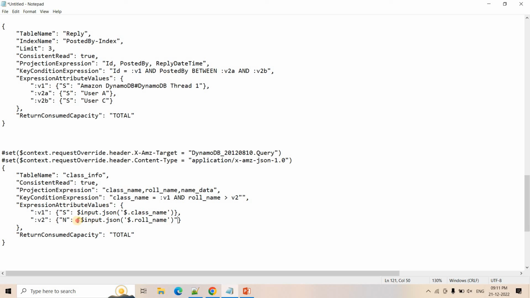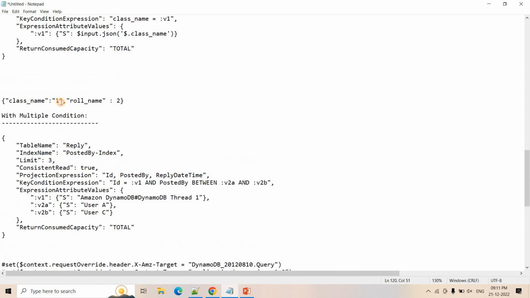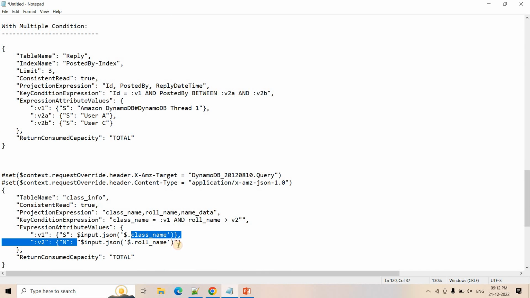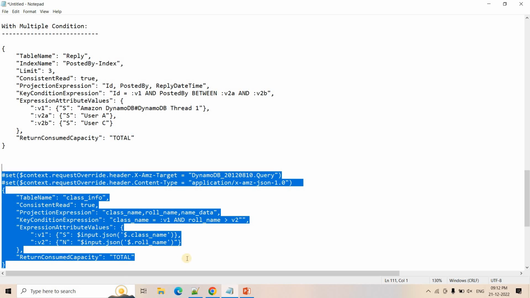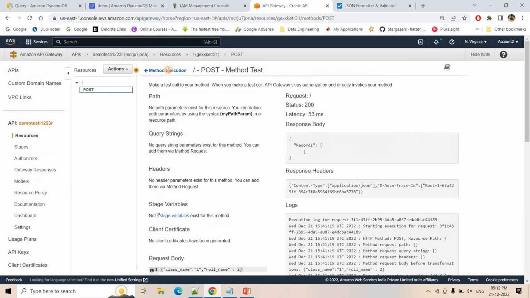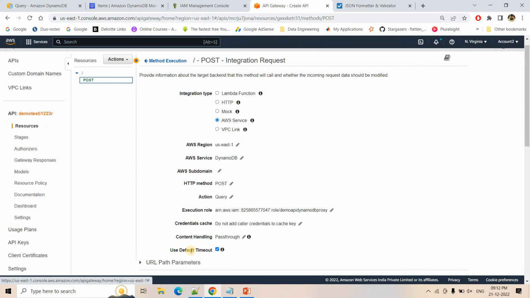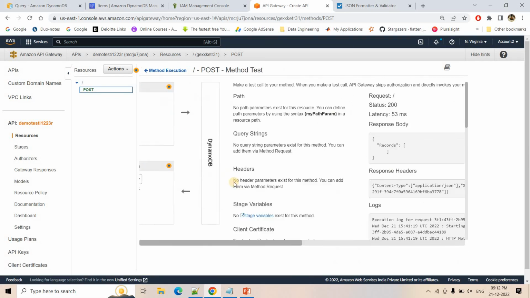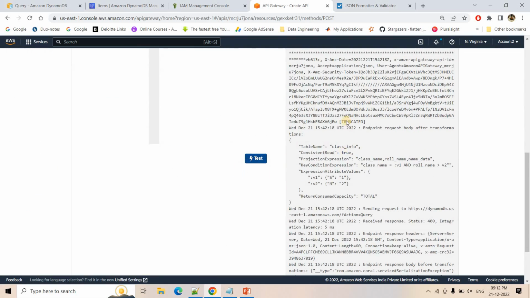Earlier in class name we had not given double quotation, because in the payload itself double quotation was there. But when giving roll name, double quotation is not applied. So in the payload we need to enclose it with double quotation. Maybe that is the issue. Let me test it out. If you are sending number data, you also need to enclose it within double quotation in DynamoDB for query. Now let's test it out.